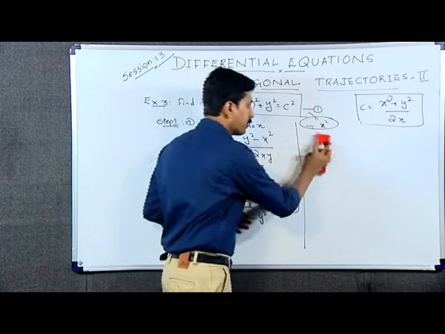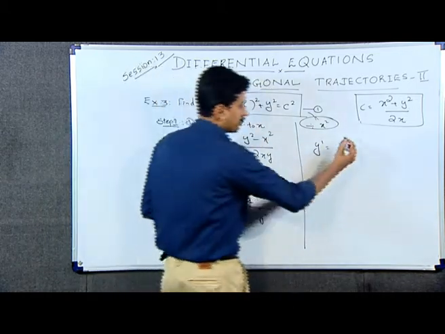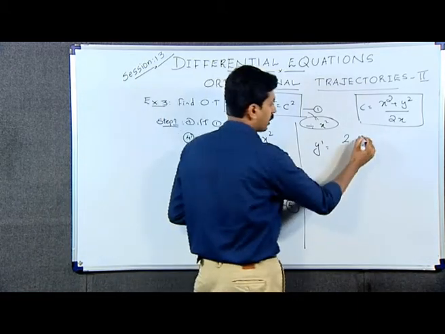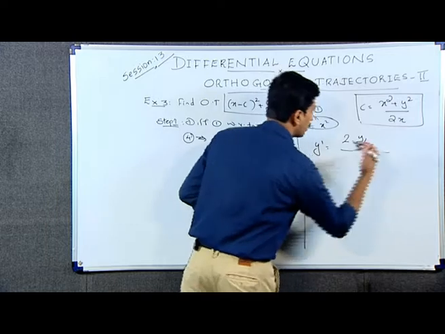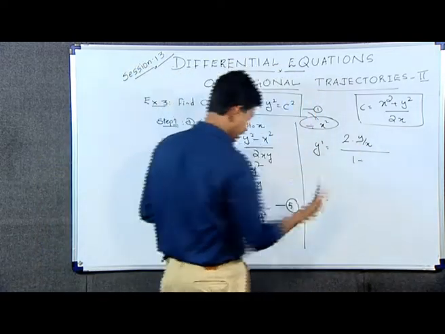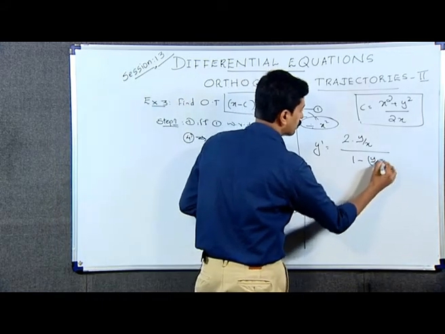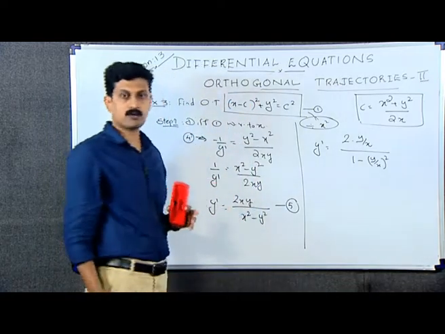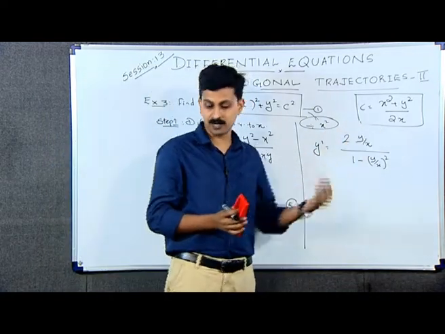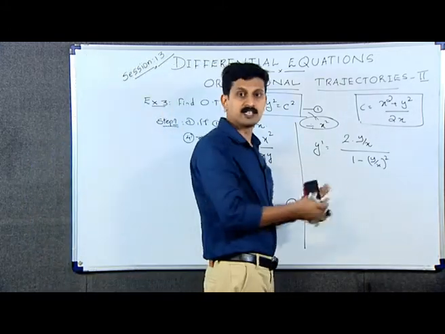So we will have y dash equal to, in the numerator, dividing by x square, 2 y by x, divided by, x square by x square is 1, minus y square by x square, that is, y by x the whole square. Now we are happy, we can use the substitution method. Our differential equation is converted so that it is convenient to use the substitution method.